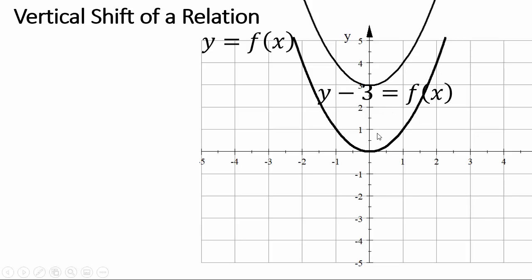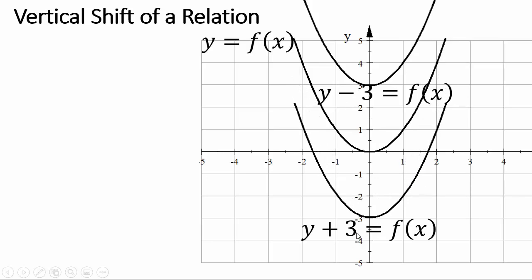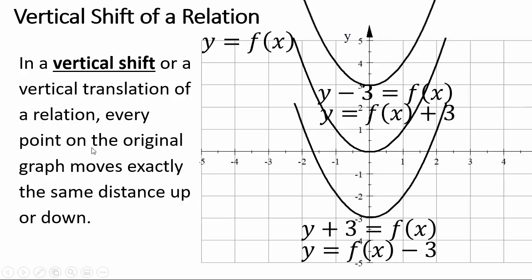That's how you can think of it. Similarly, if you went down 3, then you will have what? Instead of y minus 3, you will have y plus 3. So a vertical shift is simply that every single coordinate, the y coordinate, is moving exactly the same distance. So whether you trace the 0 point or x equals 1, instead of (1, 1), you're at (1, 4). Instead of (negative 1, 1), you're at (negative 1, 4), and so on. Every point on the graph moves exactly the same distance up or same distance down.